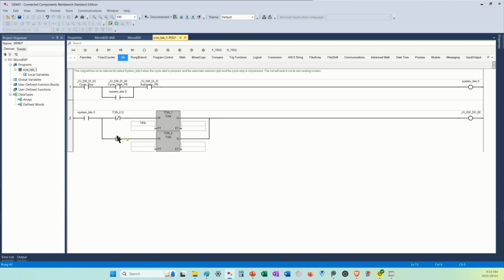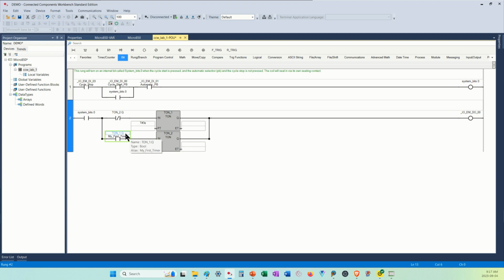And this one, I only want this to start when POM underscore 1.2 is done. That's the space bar. So, system's on. This is going to count because that's not done. It'll count for 3 seconds. When it's finished, this bit will be set. This will turn on this timer, which makes this one false.